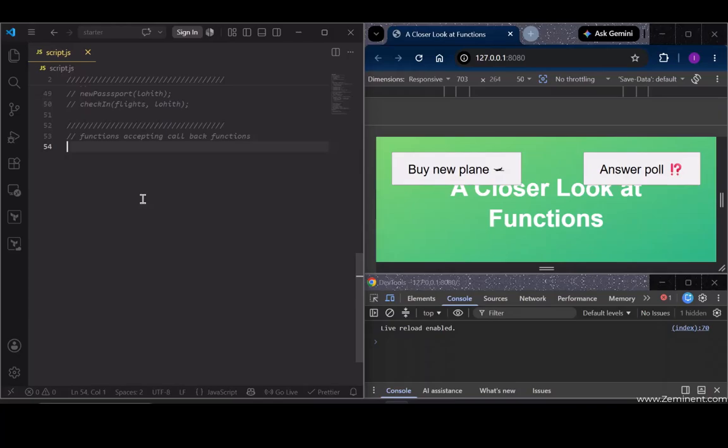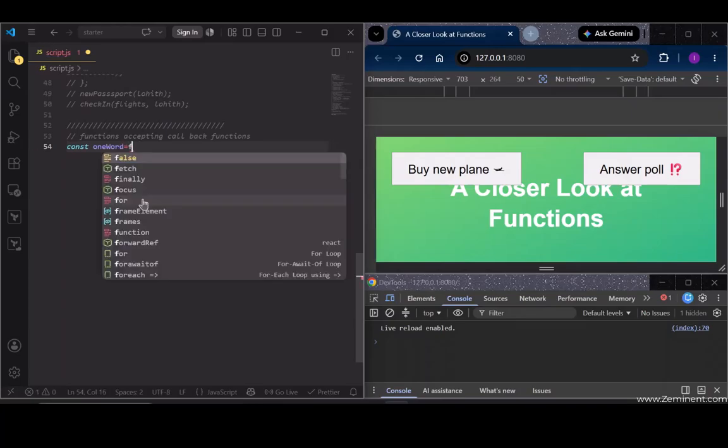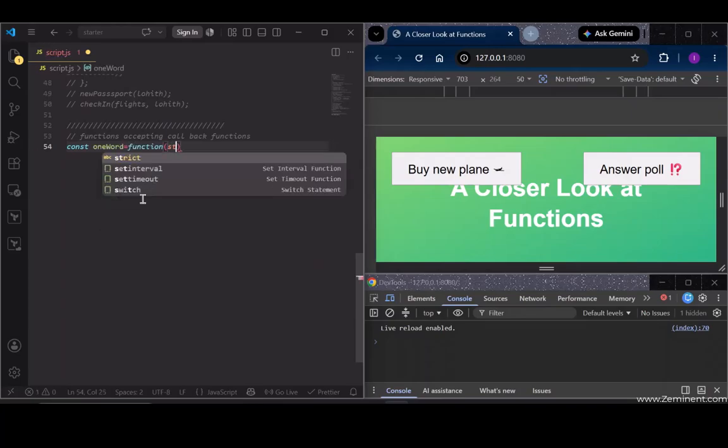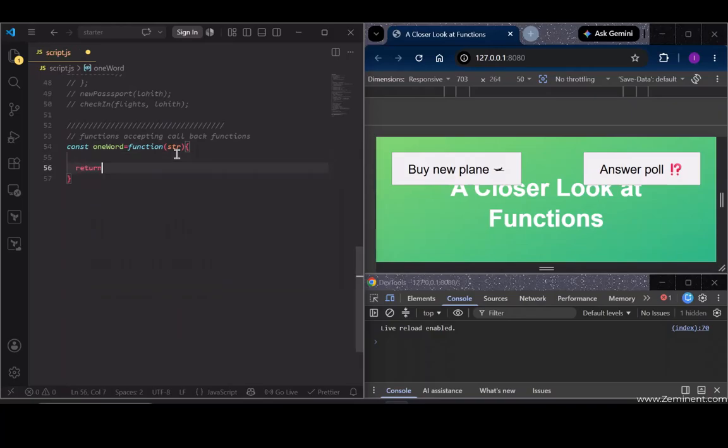So I'm going to call one oneWord, and this will simply replace all the spaces in a word. So let's just see that. Let me just say const oneWord equals function of str. Here we are going to return the function.